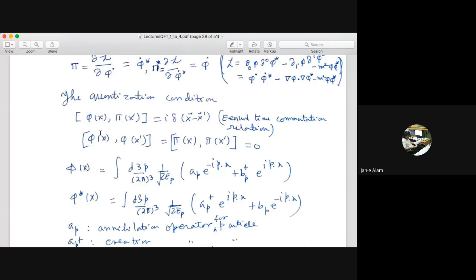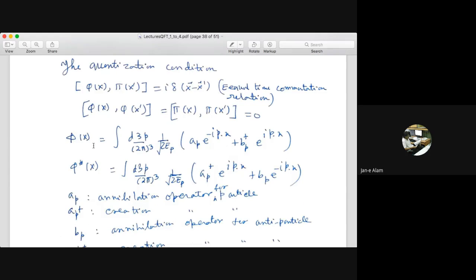Okay. Now the quantization condition, again I put as the commutator of phi and pi equal to i times the Dirac delta function. Again remember, the commutator of x and p was i, with h bar equal to 1. Or x_i, p_j equal to i delta ij, the Kronecker delta. Here I have written the commutator of phi x and pi equal to i and this Dirac delta function. Remember one thing here, I have taken equal time, so the time for the variable phi and the variable pi is the same. Now all these other commutators are 0.